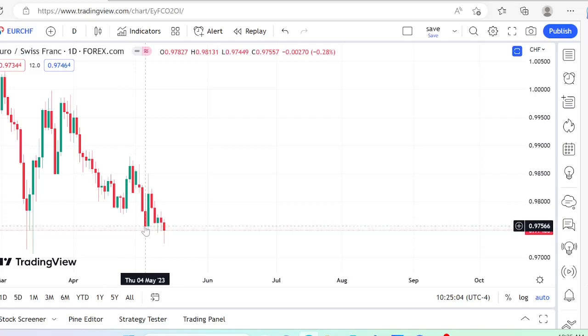And after that shift in market structure, what do we want to see next? Well, if we're shorting, we want to see a swing high get put in. See how you got your high in the middle right there? Look at my cursor. High in the middle, a lower high on the right, and a lower high on the left. So after that shift, you get your swing high put in and it trades underneath that third candle. At this point, it's 100% confirmed bearish market structure.